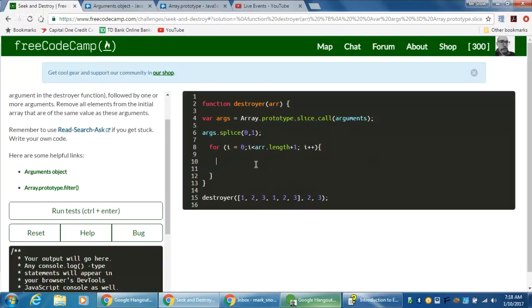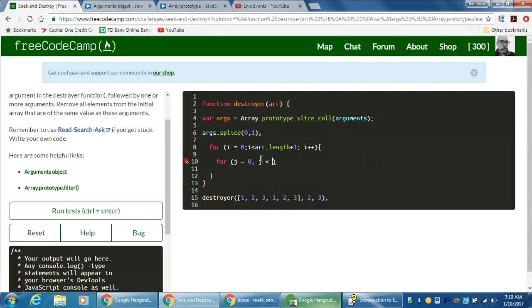All right, so here we go. We have our args and we have our array here. Let's take a look at our array. What I want to do is another for loop. Instead of i, since I already used i, I'll just use j as the next letter. Set that equal to 0, and then again, as long as j is less than.